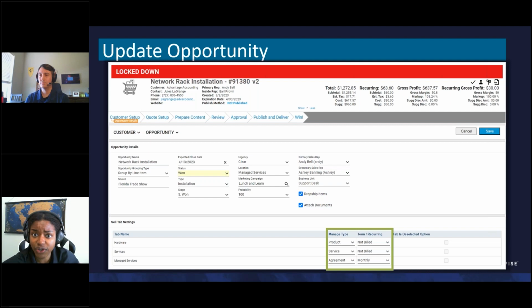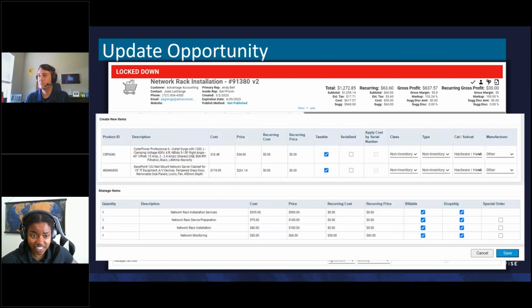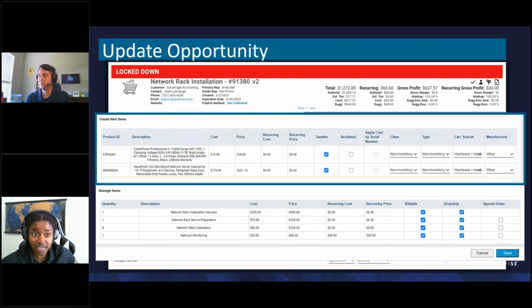Then we have the term and recurring field. And recall in our template tab, there is a term and recurring settings that you can change for that quote template. So actually, monthly was set by default from that quote template. And setting this as the quote template really makes it easy so your term and recurring options transfer correctly into the opportunity. So further down on this same screen, we see two more key pods that I want to point out. First, the create new items pod.